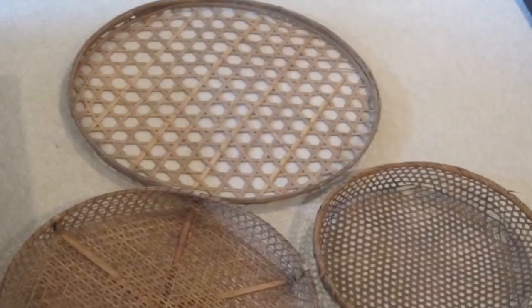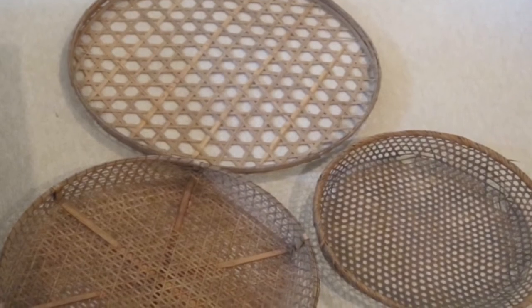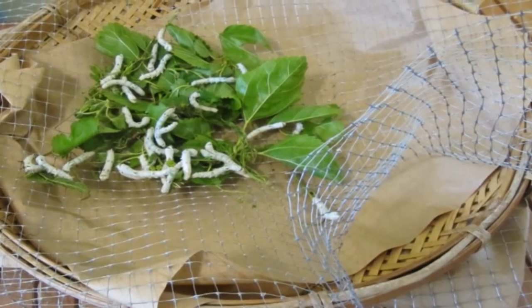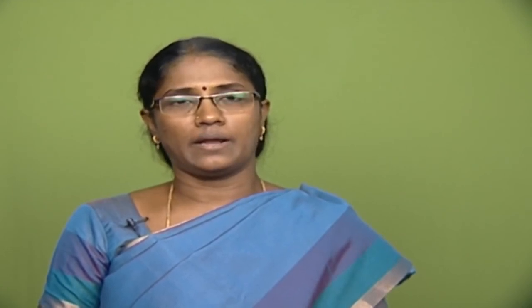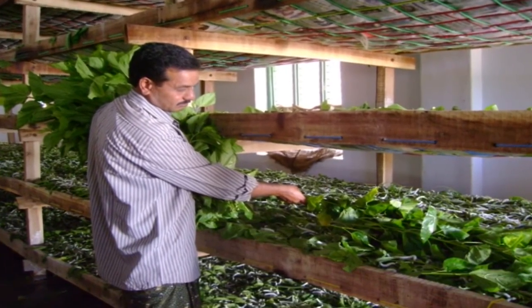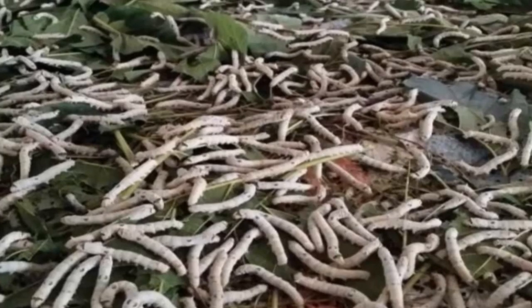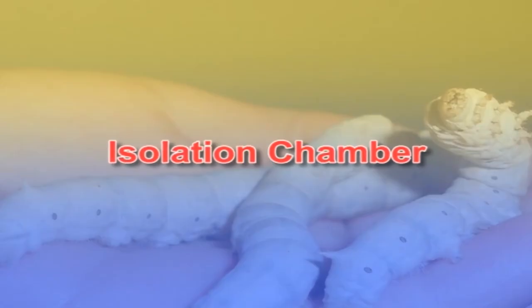How could worms be distributed? Worms in the tray can be rolled along with punched paraffin or old newspaper at the base and top, and the ends are closed and stapled. Worms should be transported to the rearer's house during the morning hours and fed immediately with fresh leaves. Some precautionary measures during the rearing of young larvae are: before entering the rearing room, hands should be washed; separate footwear should be used inside the rearing rooms; silkworm litter should not be thrown in the rearing room; and the rearing room should be kept clean and tidy. Avoid touching the worms.